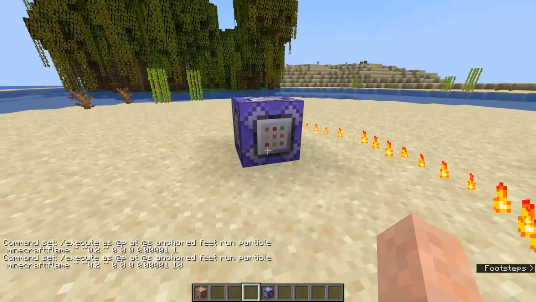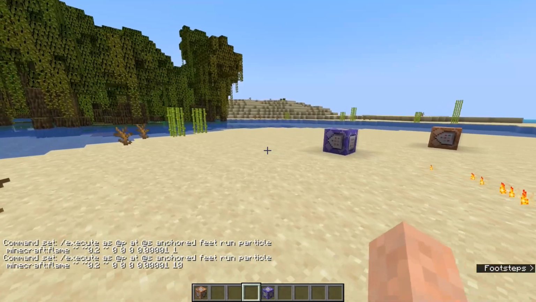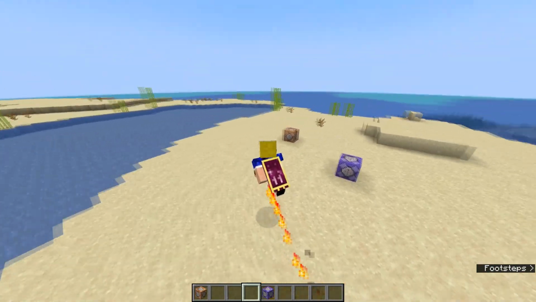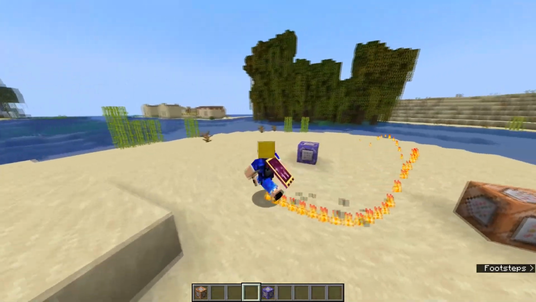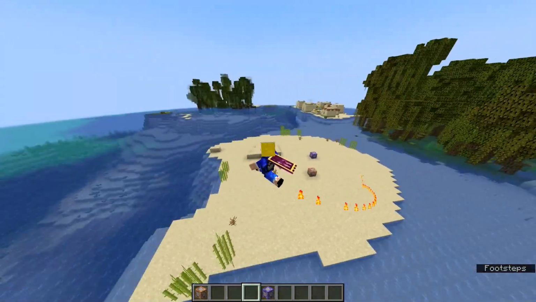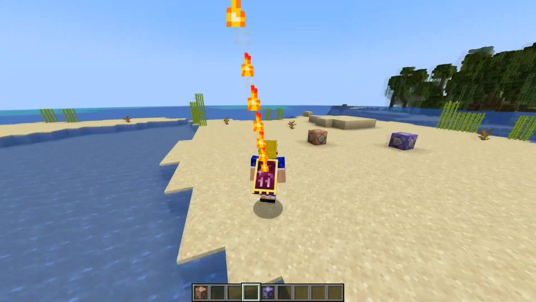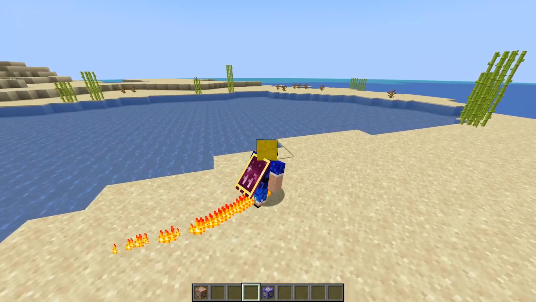I will leave this command right here in the description down below, so you can copy it right over to your game. You will see that, for example, in F5, everything works perfectly fine. We'll see jumps in our trail. And if we fly around, we'll see it become even longer because, of course, we're traveling faster. The slower you travel, the shorter the trail is, which makes sense.